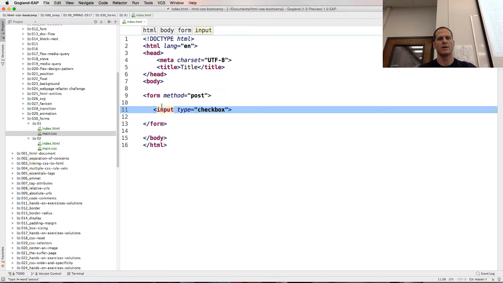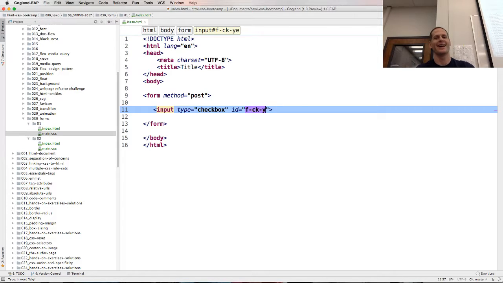Another way I could do it would be a label. So if I use a label, I have to give it an ID. So I could say F check Y, whatever. That's not quite the word I was going for. That's not looking right either.